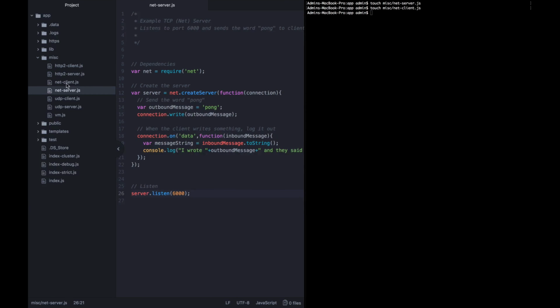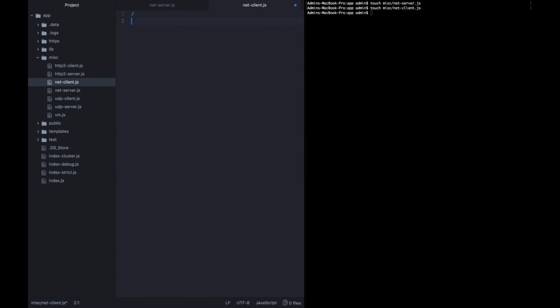Now let's go over to the client, add some comments at the top here. We're going to say that this is an example TCP client, aka net, and that it connects to port 6000 and sends the word ping to the servers.